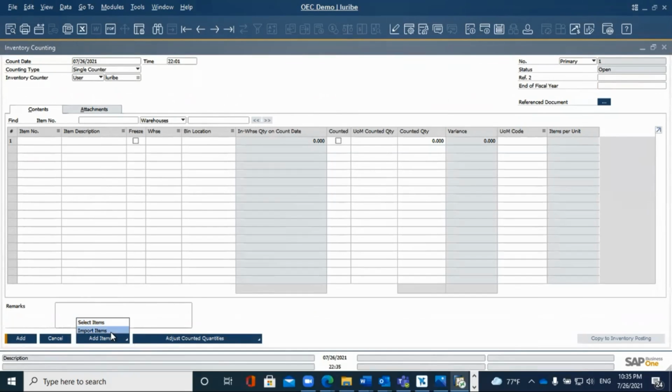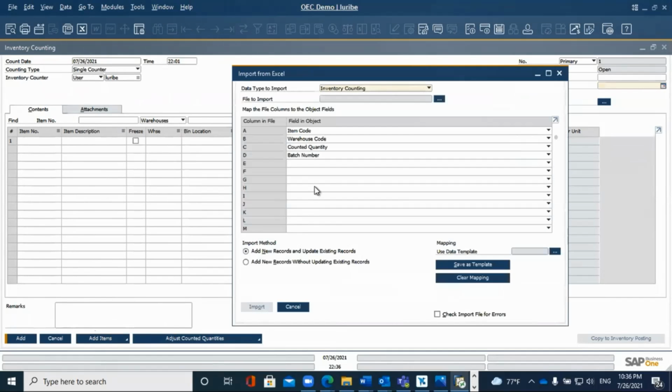Let's say you have some consignment warehouses, or you have third-party logistics warehouses managed outside your control. So you cannot do physical counts or cycle counts every week or every 10 days or whatever. You get a report from this 3PL every 2 weeks, every month, with the items and the quantity that they have in stock. You can still control that within SAP Business One as one of your warehouses. But since somebody else is doing the count and sending it to you, you can upload that information into Business One.